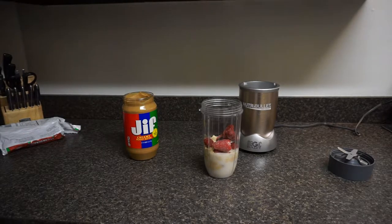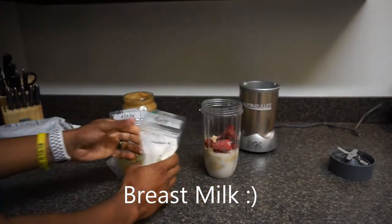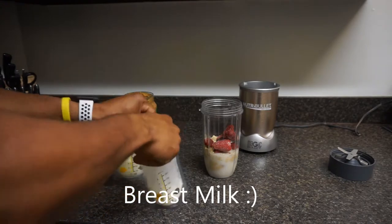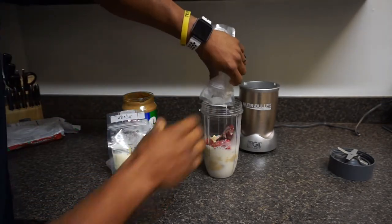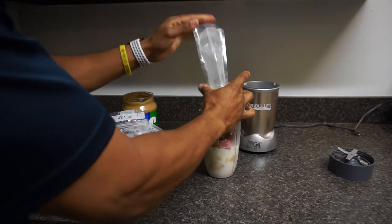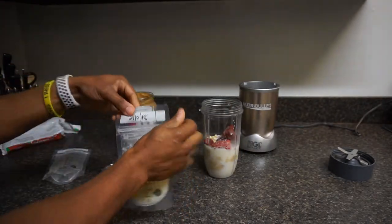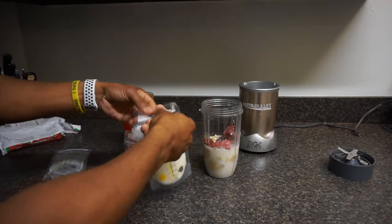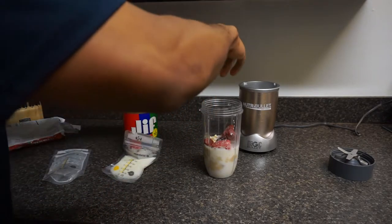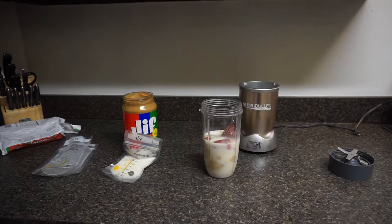To add that secret ingredient, you gotta have the right plug. Me, I got the plug. This is all fresh, fresh, fresh. I mean when I say fresh, this is from like the 10th when it was pumped. This bag is from the 10th also. You see this bag is from the 14th — I won't be able to free up until Monday when I see my plug again. You talking about making a perfect calorie-dense smoothie, this is how it's done.